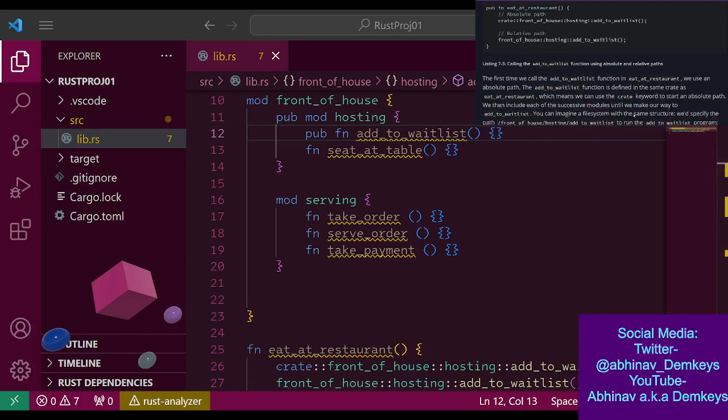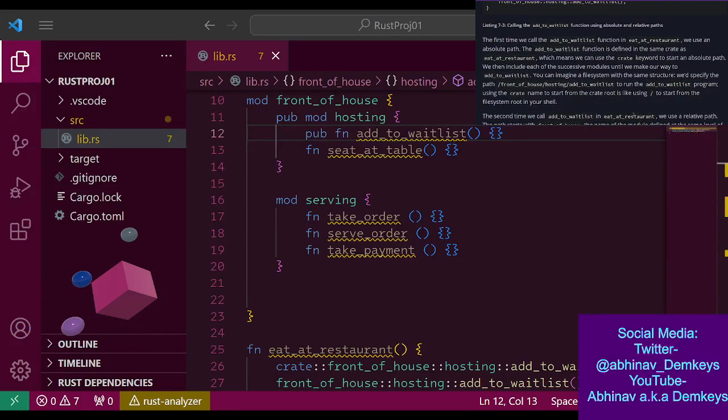So let's see if that's what they were talking about. The first time we call the add to waitlist function in eat at restaurant, we use an absolute path. The add to waitlist function is defined in the same crate as eat at restaurant, which means we can use the crate keyword to start an absolute path.